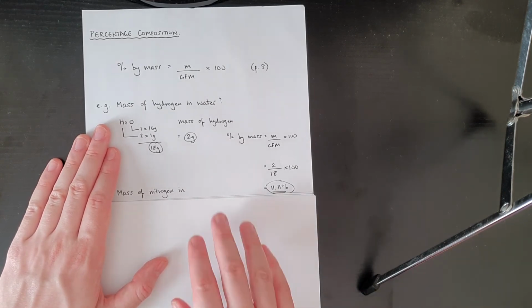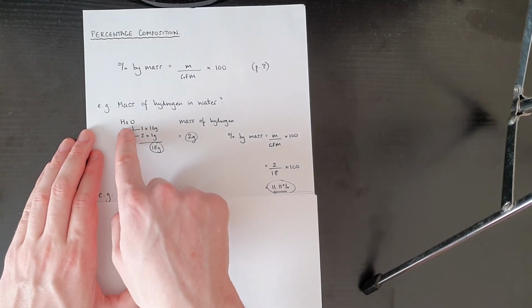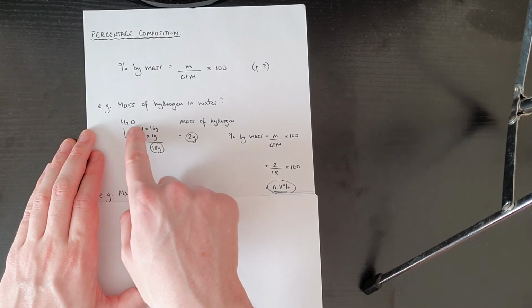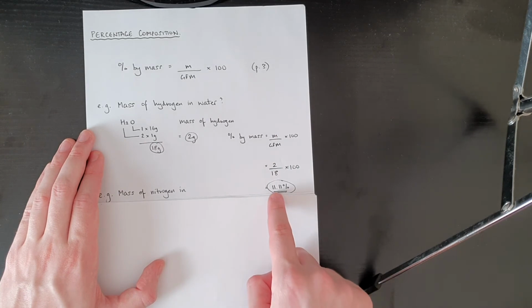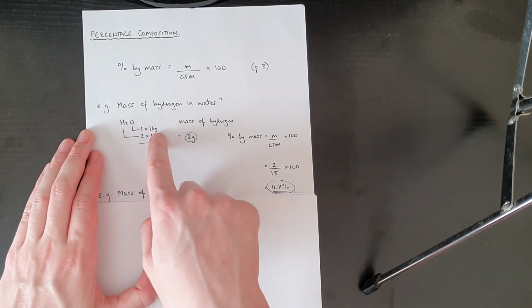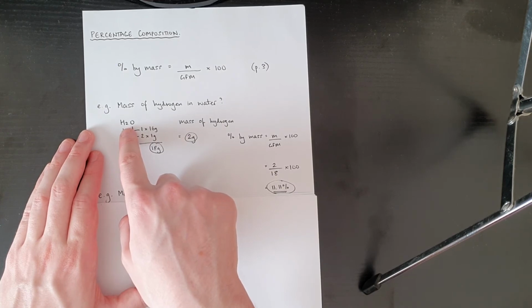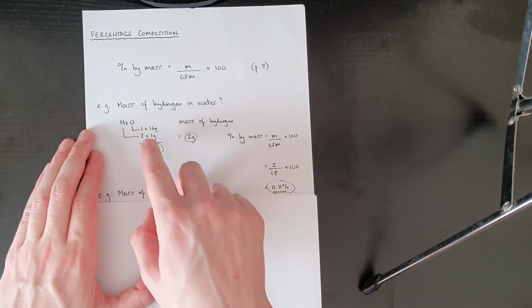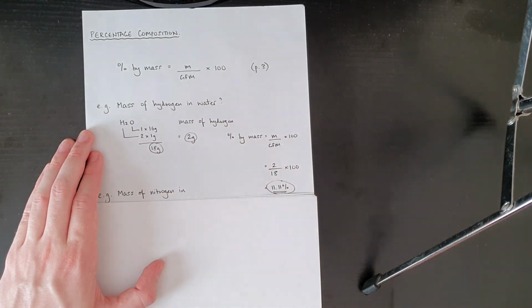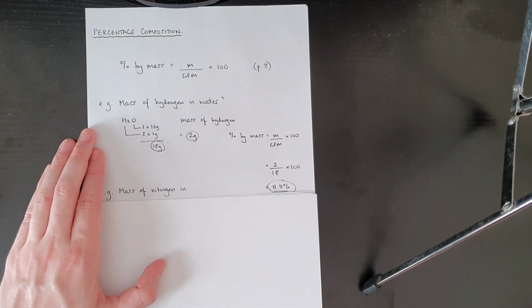What that tells me is, despite the fact that there appears to be double the amount of hydrogen compared to oxygen in water, because there are 2 hydrogen atoms and only 1 oxygen, by mass only about 11% of that compound is made up of hydrogen. That's simply because an oxygen atom is much heavier than an atom of hydrogen. So that tells us about the composition of water in terms of the ratio of masses of the elements contained within it.